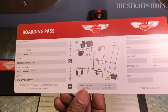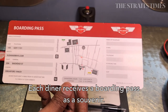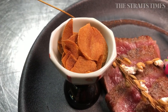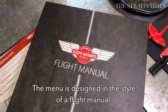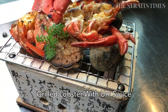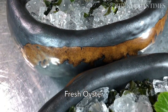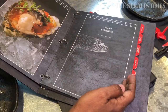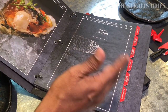When you board Sushi Airways, like when you fly, you get a boarding pass to allow you to enjoy the best of what the airplane has to offer. You will be ordering your food from a flight manual. As you flip the pages you'll see our signature grilled lobster with uni sauce, along with our starters. The design of the menu follows and uses the blueprint of the DC-3 throughout all its pages.